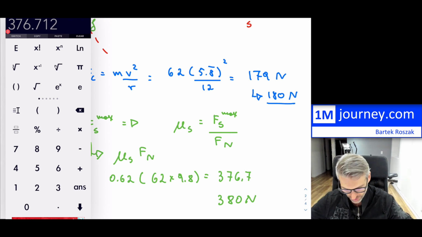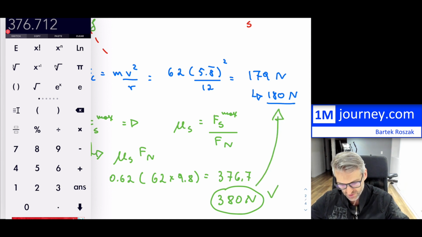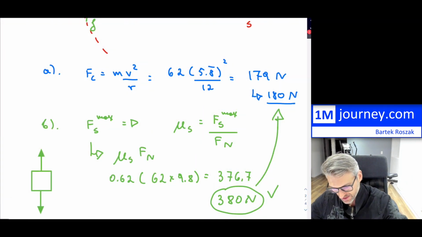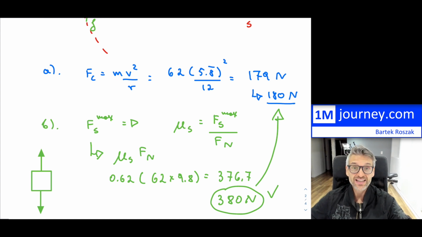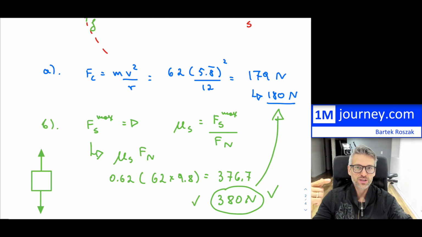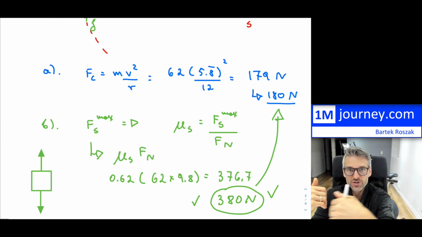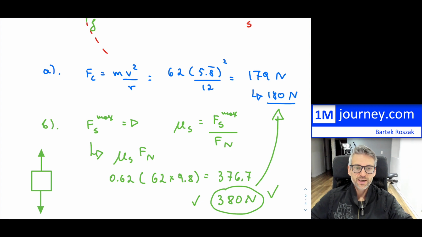Now, significant figures or not, you can see here that this maximum is definitely bigger than what we need. That means this cyclist is not going to skid away because the force of friction is big enough. You would need to exceed this force of friction, when it no longer can keep those tires in static, and then they would start skidding away. And then you have kinetic friction as it skids away on that surface. And that's always a worry.